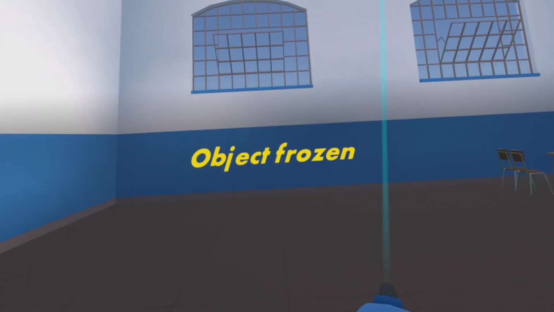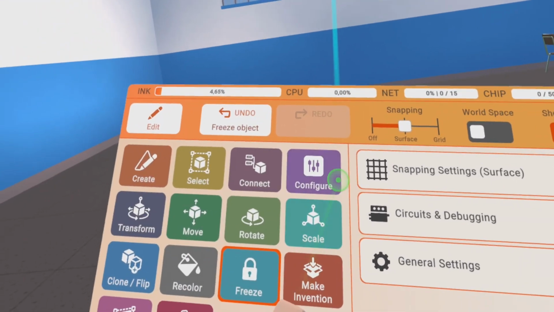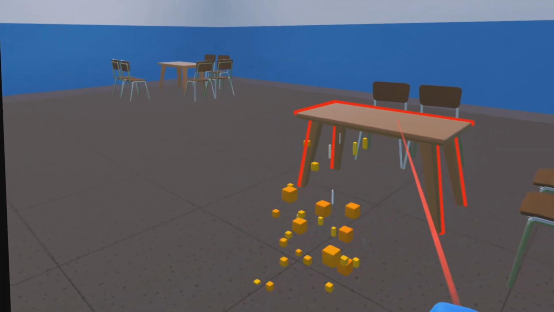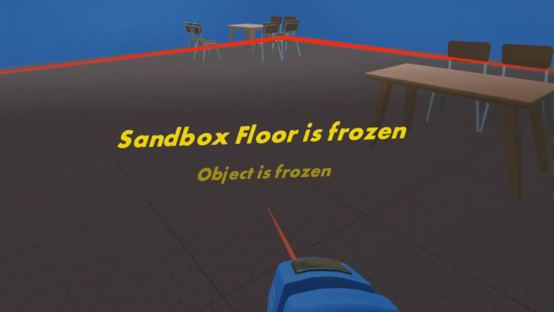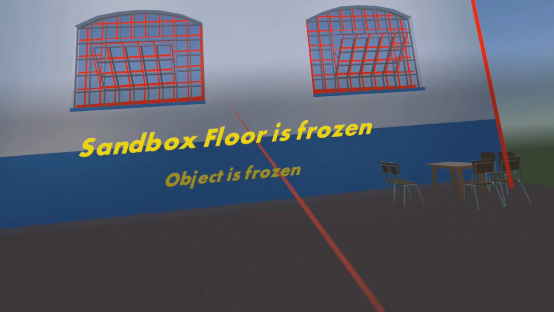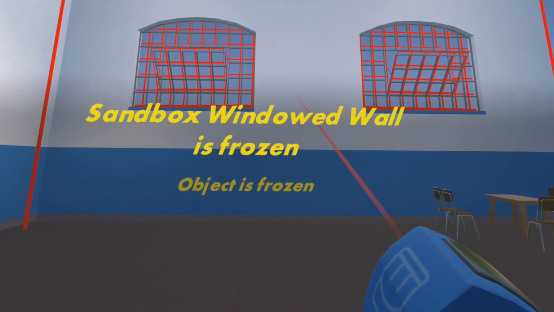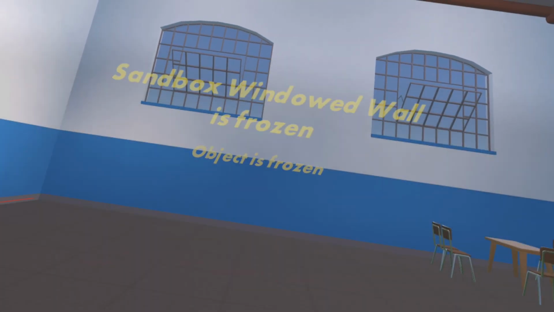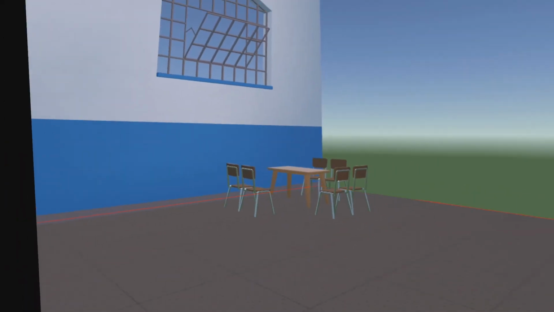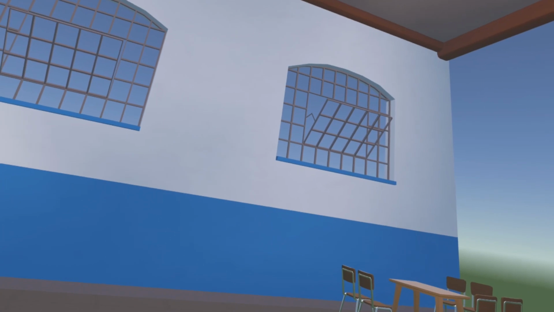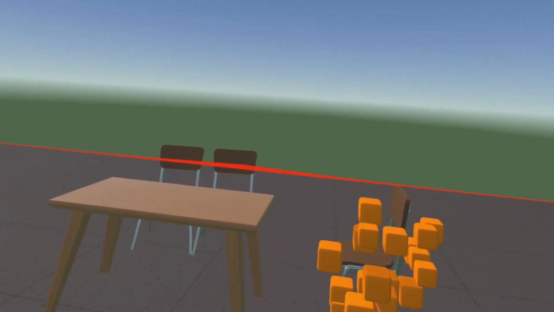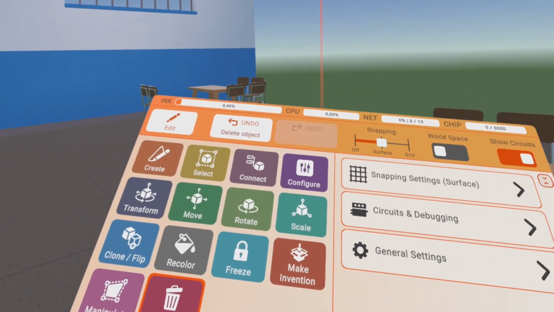Let me show you a little bit what happens if I froze something here. It's helpful if you delete stuff. Freeze things that you don't want to delete, because then they will not be accidentally deleted. Oh, this is not frozen, so this can be accidentally deleted, but this, for example, is frozen, so you cannot accidentally delete it. This is helpful whenever something is ready and you say, that's fine, I don't want to mess with this anymore. Freeze it, and it will be safe from anything happening to it accidentally.